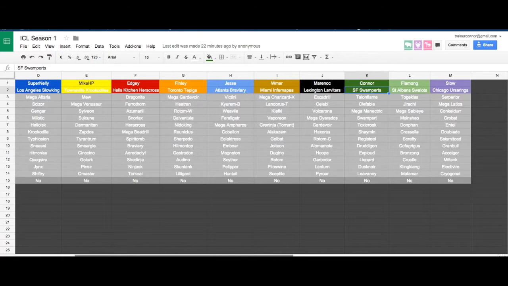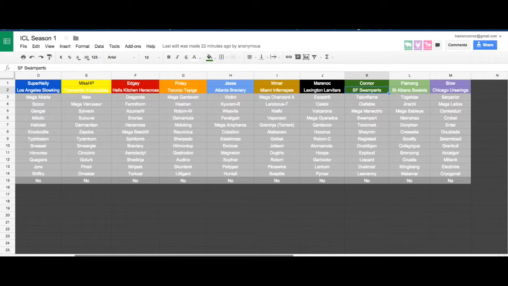I chose Mega Manectric. And that's also a great pick because it has access to not only Lightning Rod, but when you Mega Evolve, it has Intimidate. So if I predict correctly, I can switch into an electric type move, get that special attack boost, and then Mega Evolve, and then cut down the opponent's attack with the Intimidate ability. I really like that pick.